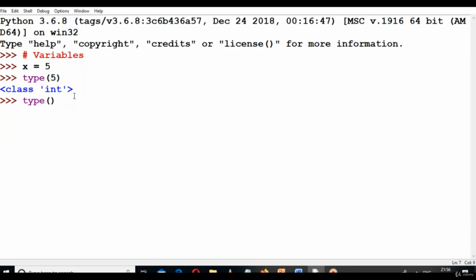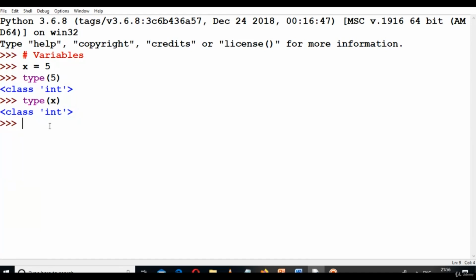In your type function you can now type x and you will get the same result. As I mentioned, the value that is stored in this variable is now kept with this variable, and this variable can be used in place of that value.